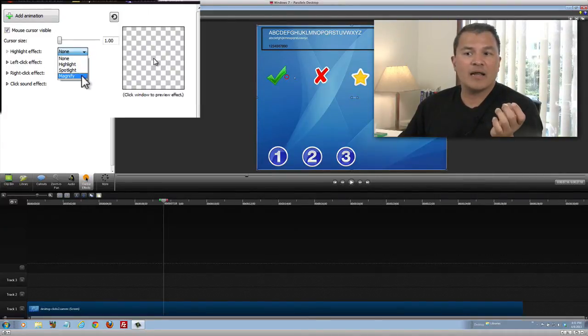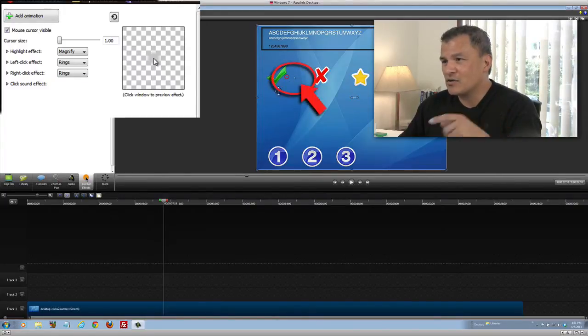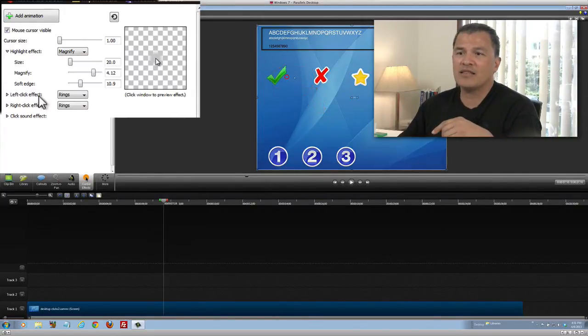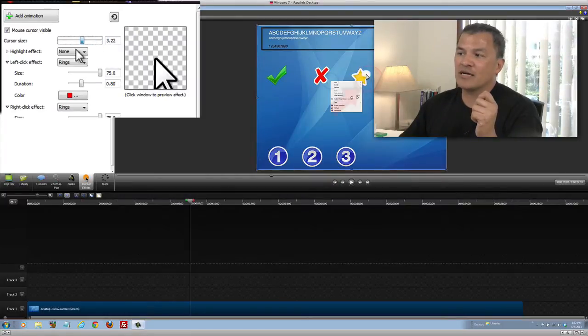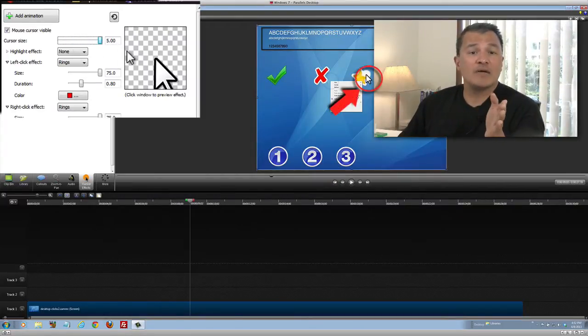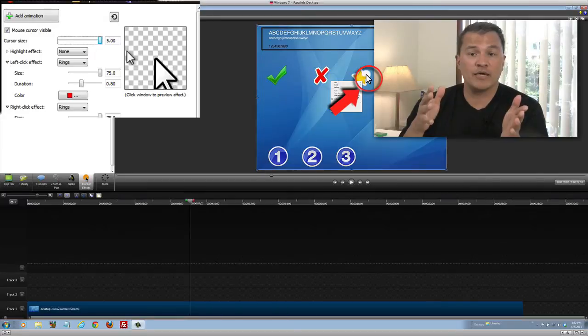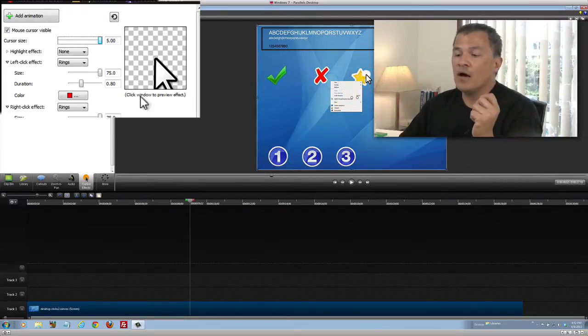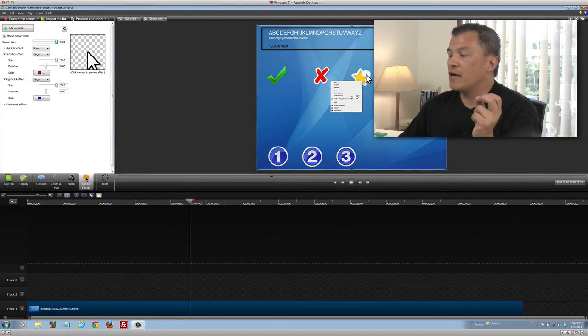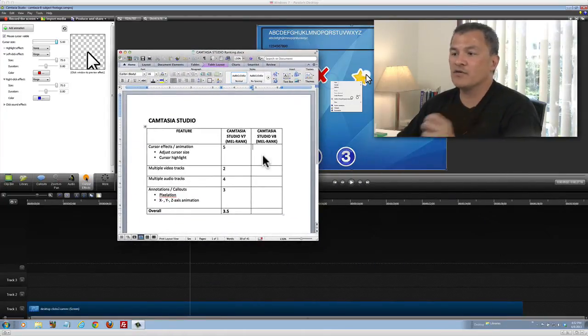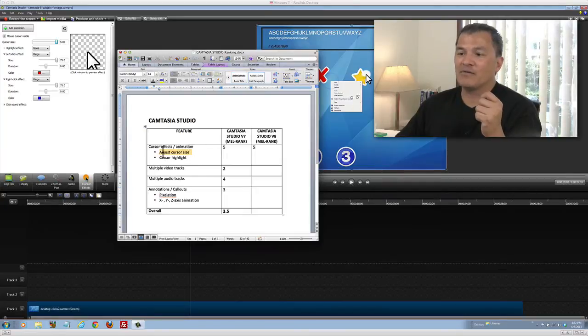You have highlight, the spotlight, and I like the magnify feature quite a bit, because if you notice, see that little tiny cursor right over there? Okay, so you can actually take that, see how that cursor size now goes up and down? So that's huge, because you've seen me discuss in previous videos how it's important for your learners over the internet to be able to see what it is that you're pointing at, and so that cursor size helps out quite a bit. All right, so we'll give Studio version 8 a 5 for the cursor effects, being able to adjust the cursor size specifically and also those cursor highlights.